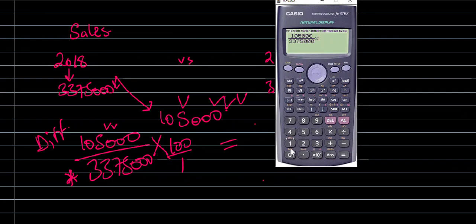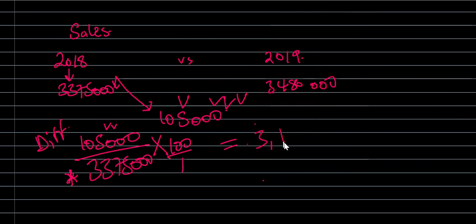Then this will give you 100, times by 100. This will give you 3,11. So 3,11%. So this is an increase from last year, right? Even if you can take 3375 times by 1,311, it will give you exactly 3480, right? Okay, we are done with the percentage interest, right? Of the sales, right? Of the sales. Let's go to another effect, the positive effect.